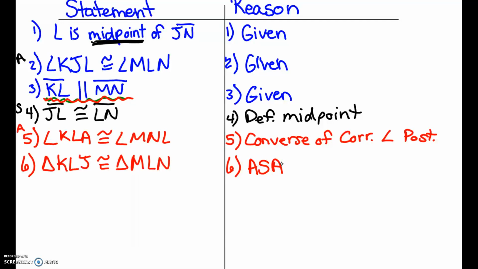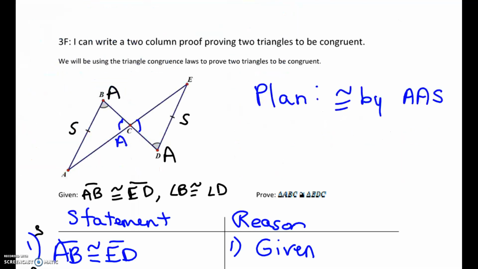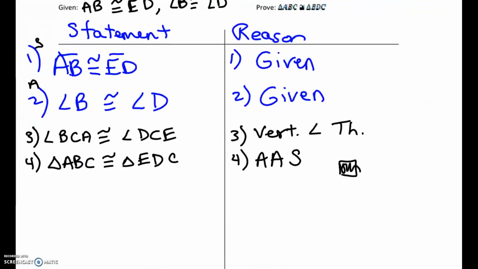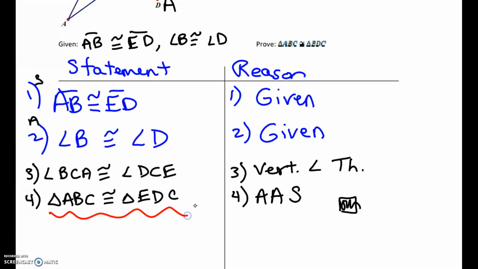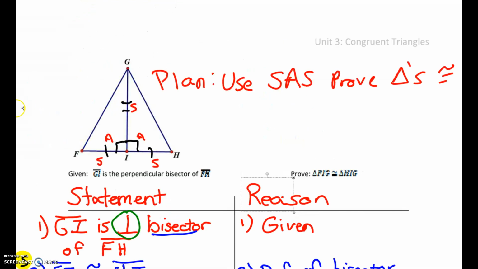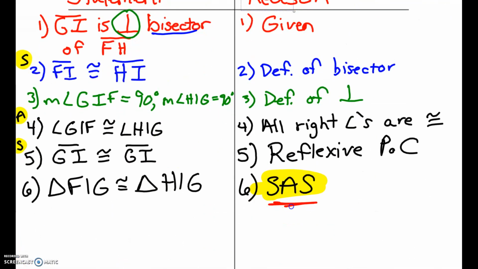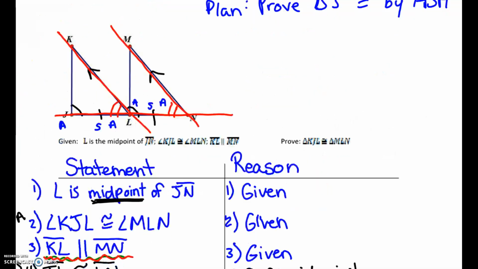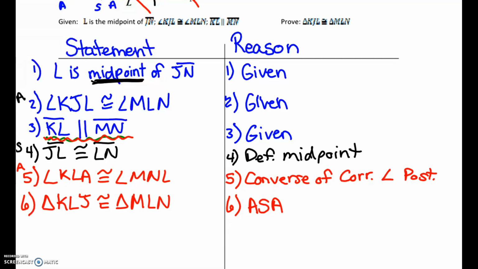All right, guys. So that's the big idea in this lesson. Again, I want to remind you, you cannot write a triangle congruent statement until you have proven all 3 of these things in the step above. So this guy, we needed 2 A's and an S. Here, I needed to show 2 sides and an angle congruent, and we did it over here. And here, I had to show 2 angles and a side, and we did it here. So that's the key idea for these proofs.